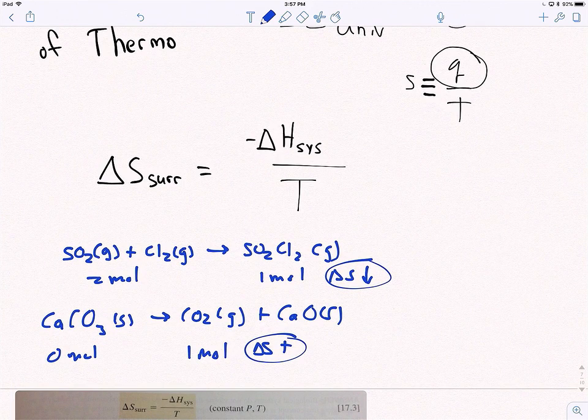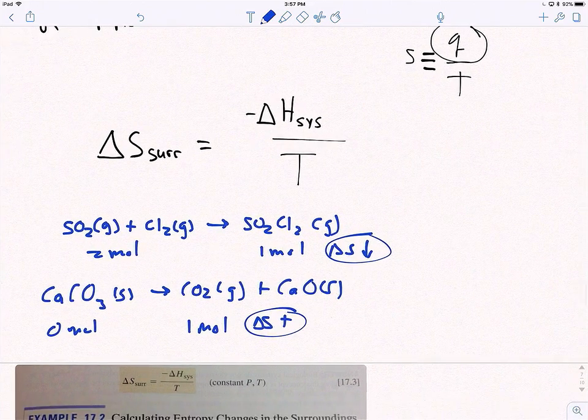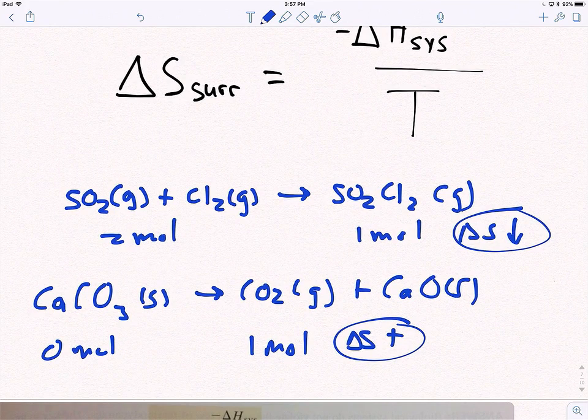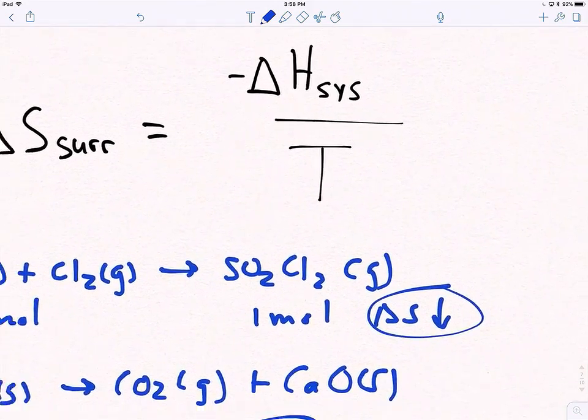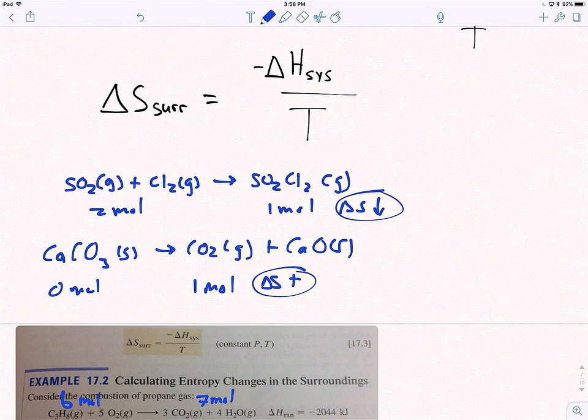So the number of moles of gases is another way that entropy can change in chemical reactions. If you form a combination reaction, SO2 plus Cl2 makes SO2Cl2 gas, you go from 2 moles of gas to 1 mole of gas. Entropy goes down in that process. Also, if gases are evolved, so if you have calcium carbonate, limestone, and you heat it up, you can form carbon dioxide and lime. You're evolving carbon dioxide in that. Entropy increases for this process. So those are other things not necessarily included in this equation here, the surroundings. That's the change in entropy for the surroundings from the heat transfer. You can have entropy change in other places like gas evolution.